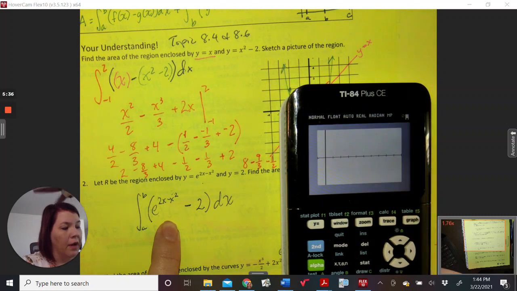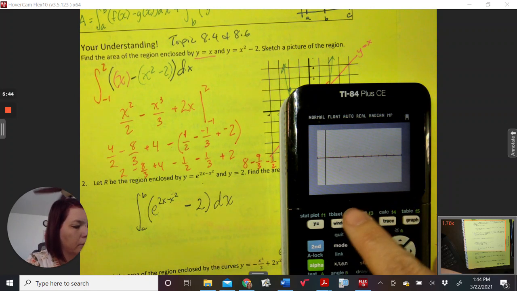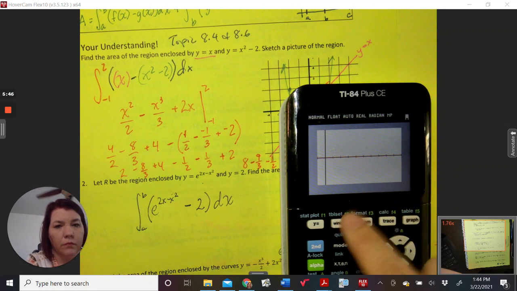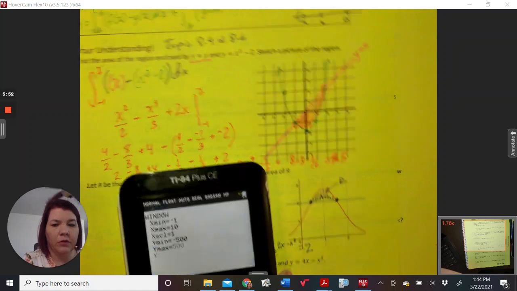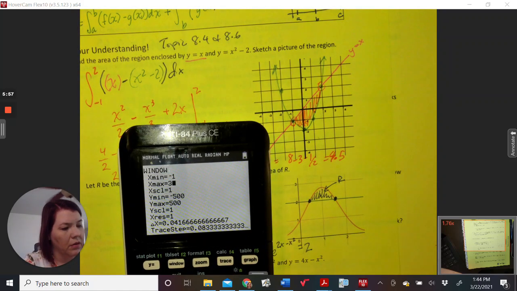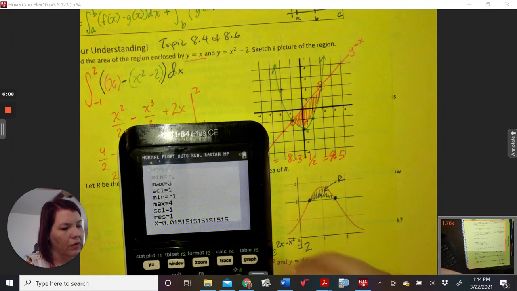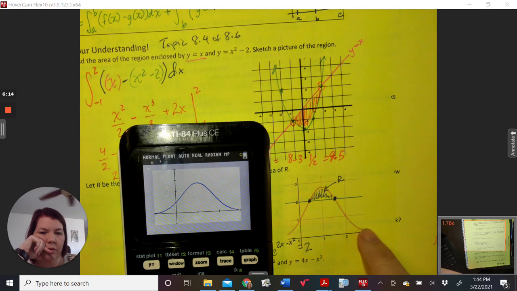I'm going to hit graph. And it's going to be terrible because I didn't change that. Let me fix that as soon as it's done. What I can tell from this picture is what my window needs to be. So let me set up my window to match that picture. So my x min, let's leave it at negative 1. We need to go up to 3. My y min, let's go to negative 1. And we only need to go up to 4. And graph.